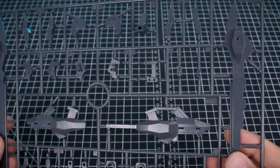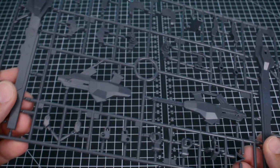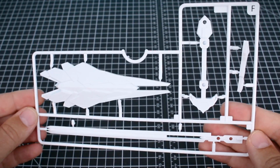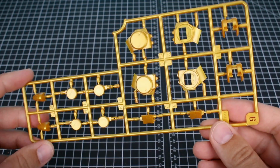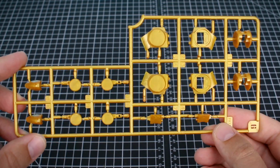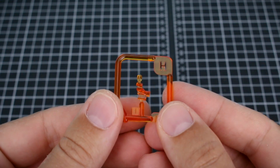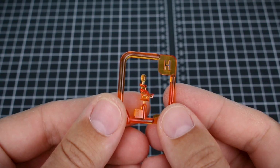Runner E is some more dark gray pieces for some joint parts and weapons, it looks like mostly. Runner F is a few more pieces here in white. Runner G is in this molded gold and kind of more rich orangey kind of gold color, looks quite nice. Runner H is one little clear orange part there, probably for the eyes.